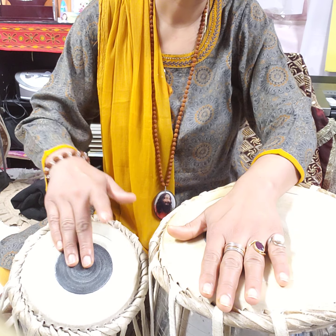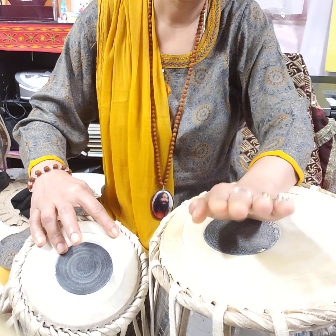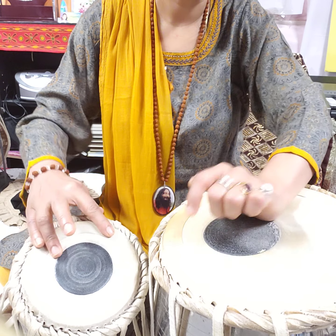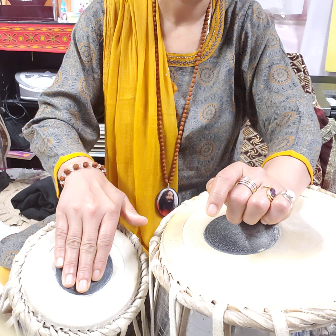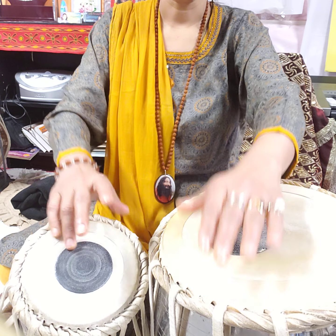Krdan, tirkit, takta, tirkit. So make sure you play tirkit in the half area of your sahi, not more than here. Half. It's less than half area. I repeat again 3 times.